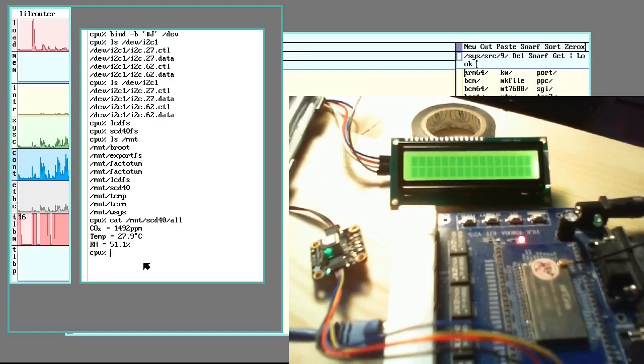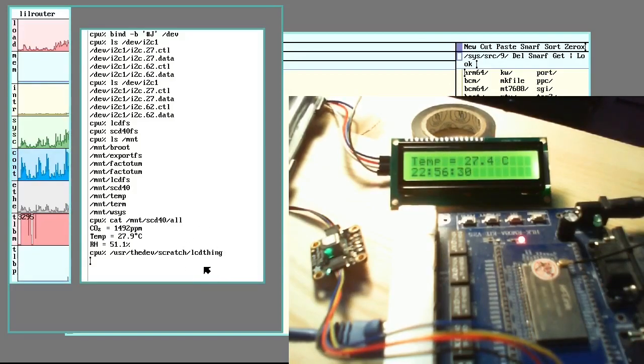But I can also do, let's see, the LCD thing. And there we go. And you can see on the screen there, or the little webcam, it's now going to every second update the time, and then every few seconds update the temperature and CO2 reading. So there it goes. So that's actually, my little driver works. I can now send I2C or read I2C devices and write to them from the MT7688.